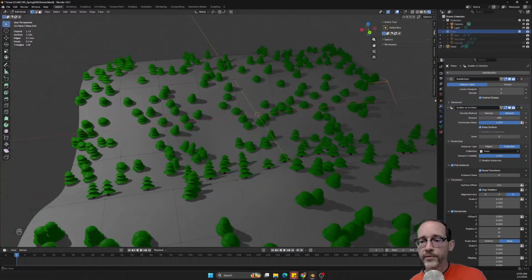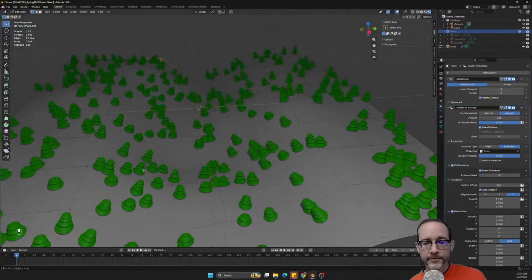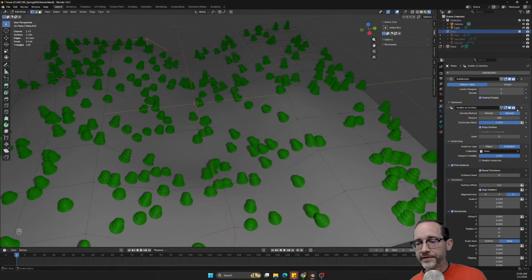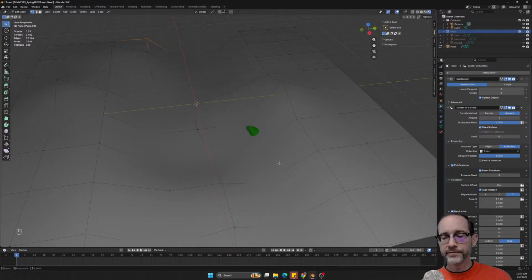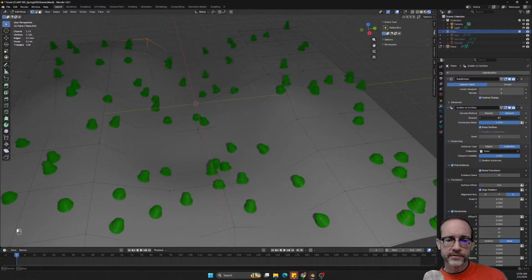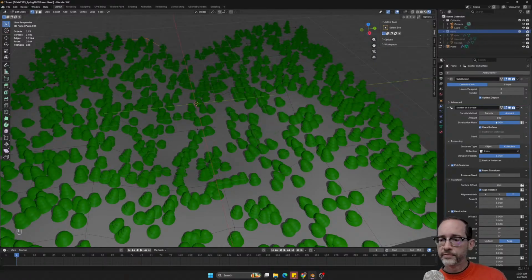Yeah. So when you're using the scatter on surface, or anything that does a bunch of multiples like this, being able to dial it down to just 1 lets you ask, all right, what is it doing once? Then it becomes inspectable in terms of whether I'm doing what I think I'm doing. And then you can leverage the power of generative stuff in order to create more trees there.